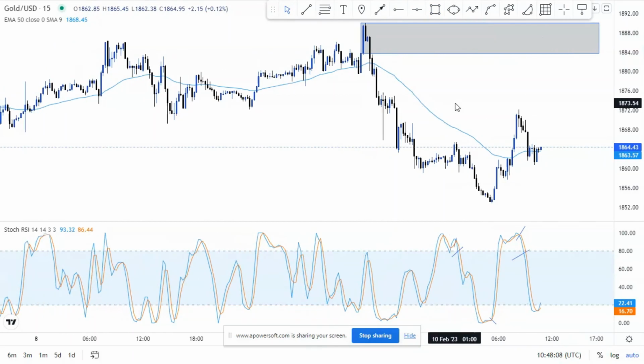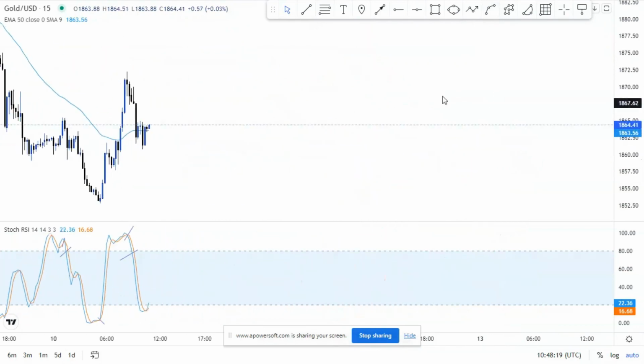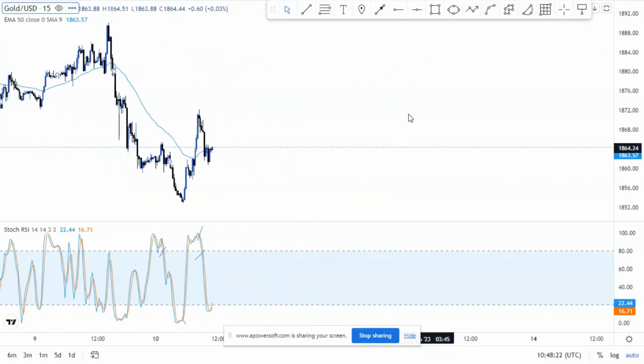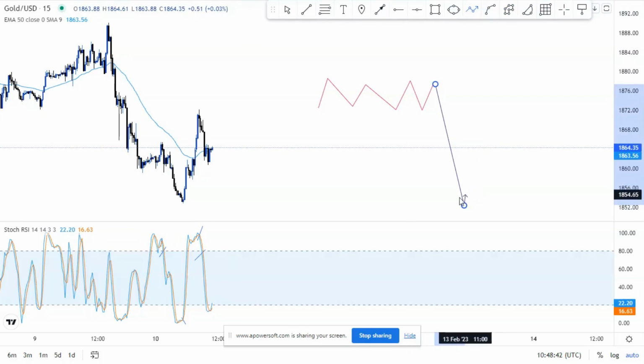So for those that are always telling me they want simple things, if you want to look for entries, let me give you two basic things about the market, and you're going to find them. Where do you always find areas where moves normally originate? Moves originate from consolidations. That is point number one. The market leaves one consolidation, and then sometimes it goes to another area where it had consolidated before.